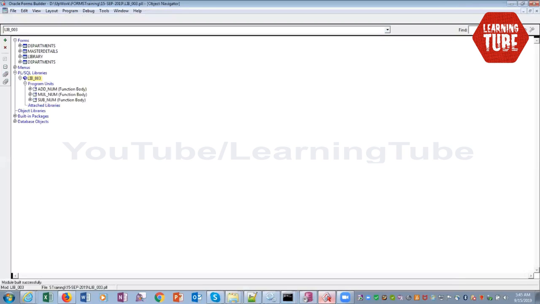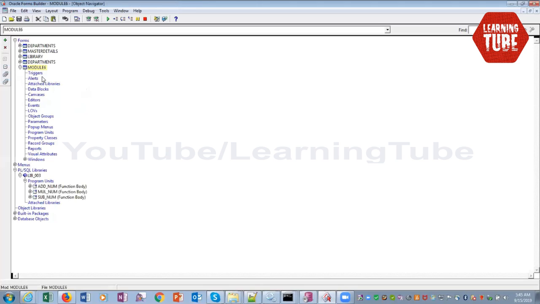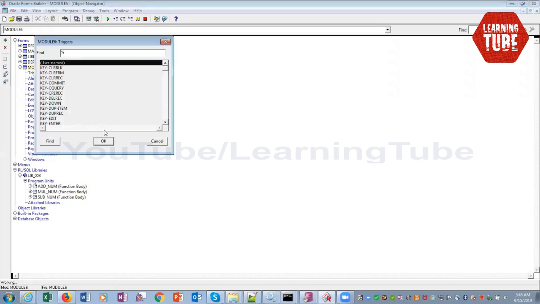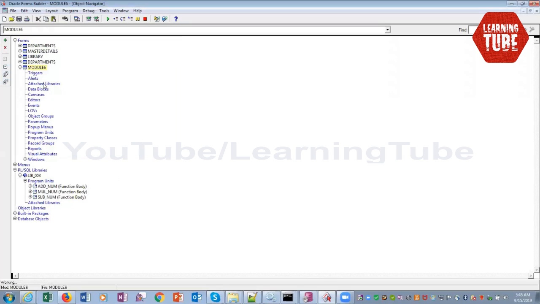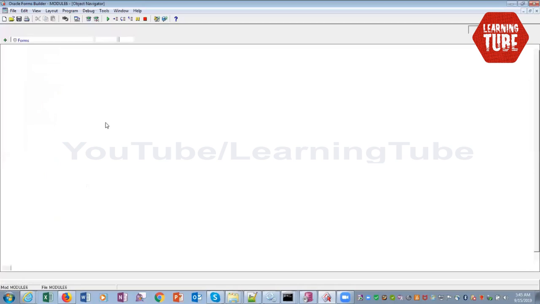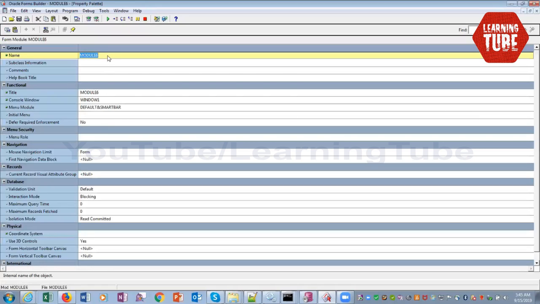Now, let's create a form. Let's create a form, library form. Open the property palette and name it library.